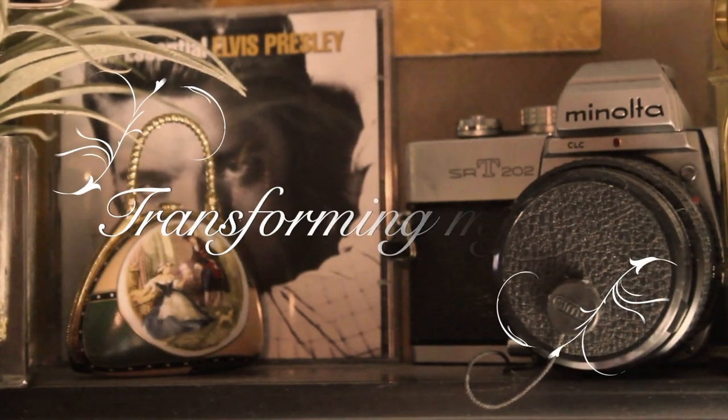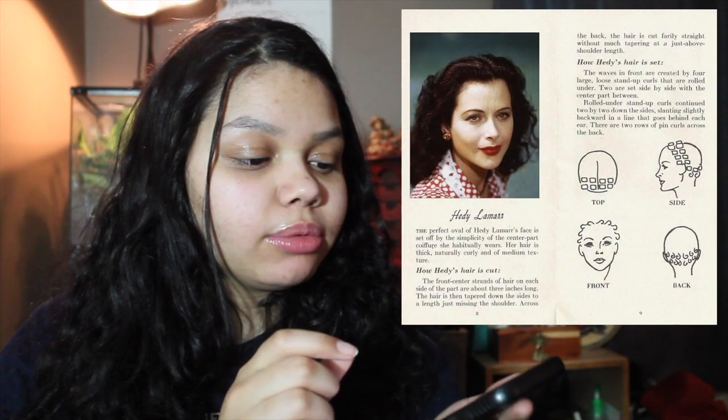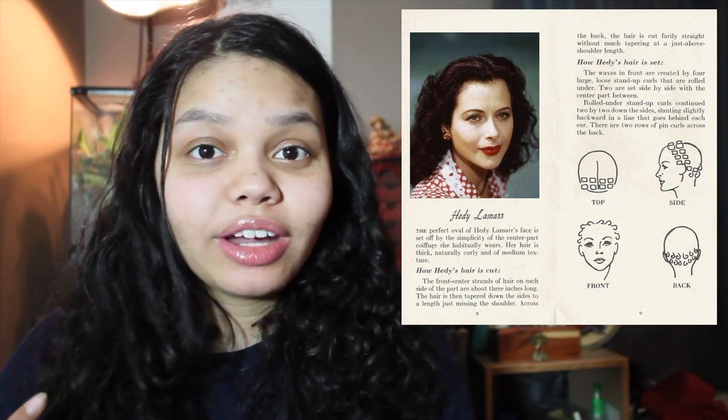Hi guys, so I'm going to be transforming my hair from this to this. Like I said, I'm going to be transforming my hair. The only thing is I'm going to be following this diagram right here, which you can't really see. But it's a Hedy Lamarr hair diagram.